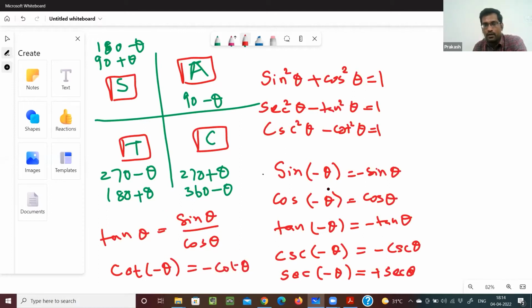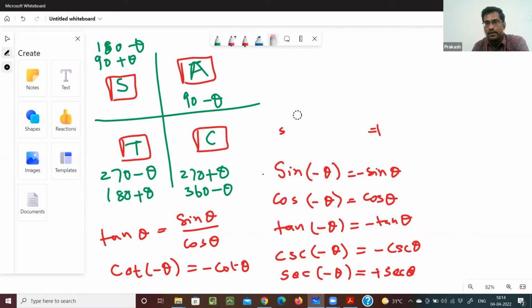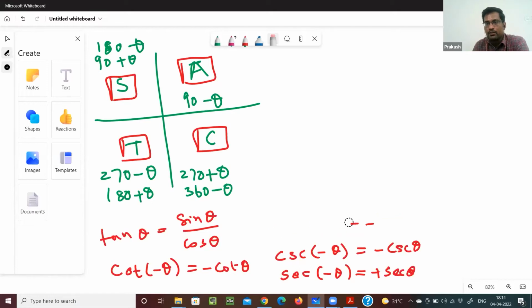So these we need to know because some identities are very important. So first we need to know identities. After that we can go for the evaluation of the integral. So next one, not only this, in this quadrant, how we can write it, that sine of 90 minus theta, cos of 90 minus theta, that everything we need. So first I will take here, we can take this one, sine of 1 minute.